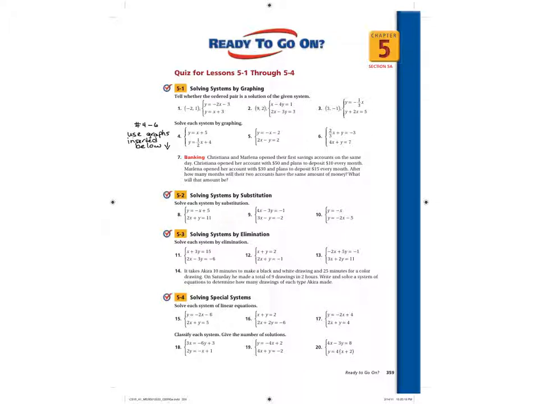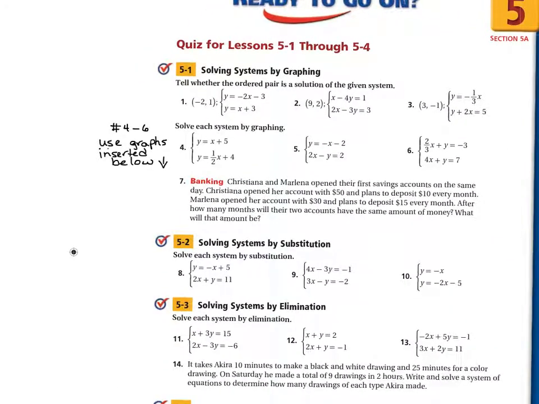The first question is going to be just like numbers 1, 2, and 3. You did exactly the same thing on the quiz that you took. So for this one, when you plugged in the ordered pair (-2, 1), the answer should have been yes. Now, as I give you these answers, if you want me to work them out, let me know. On the test tomorrow, you must show the work as you're plugging it in. Everybody understand what I mean by that?